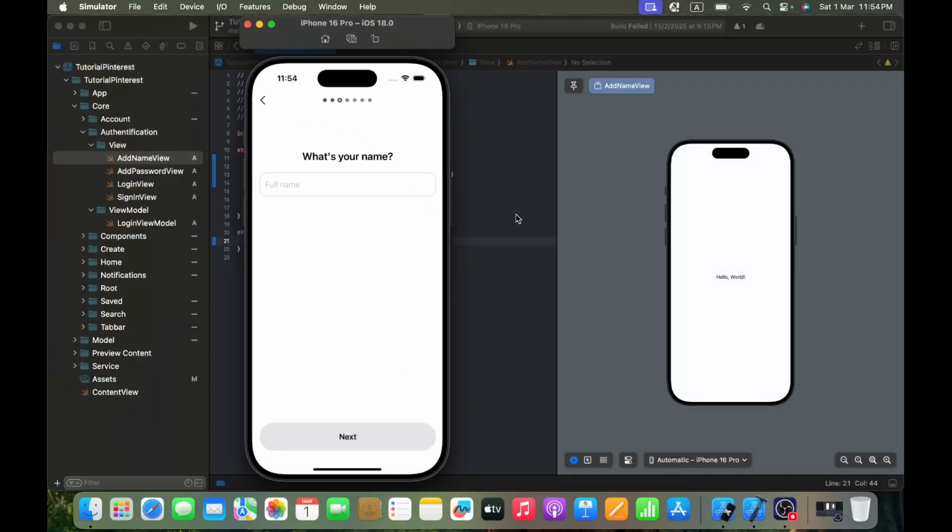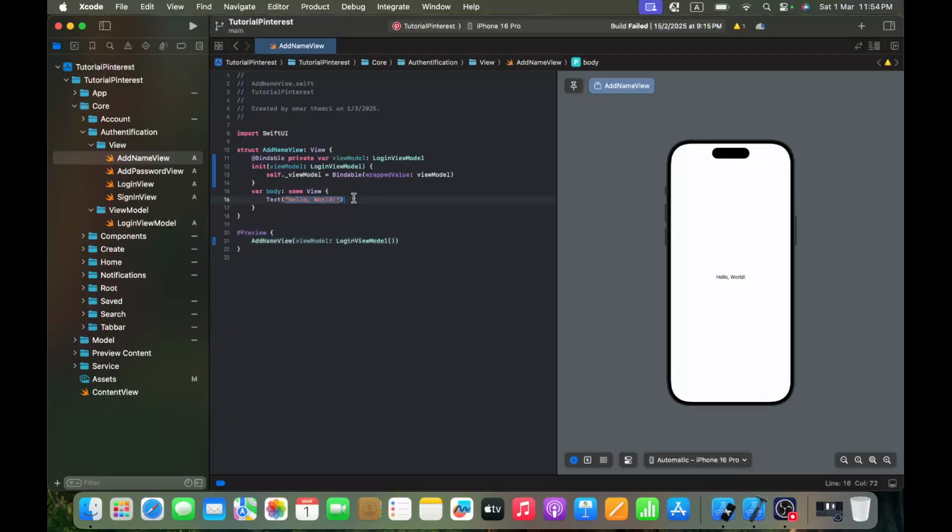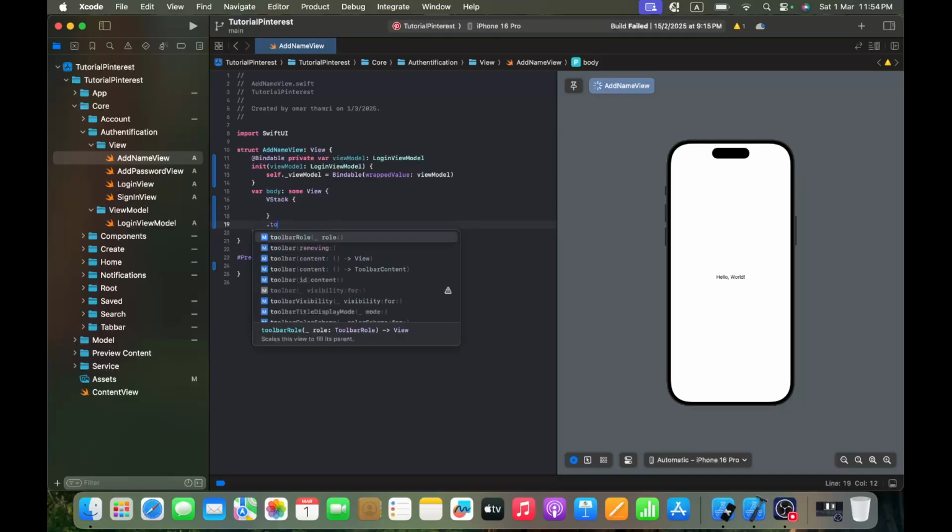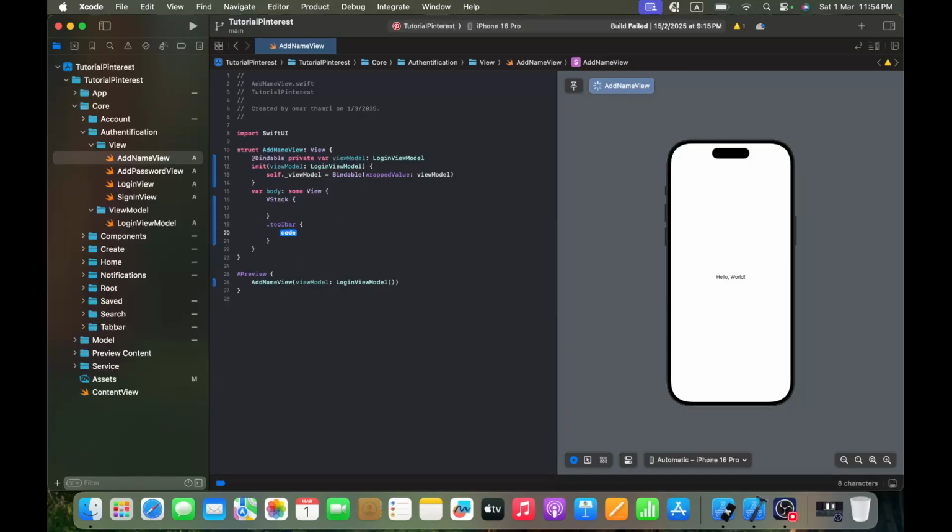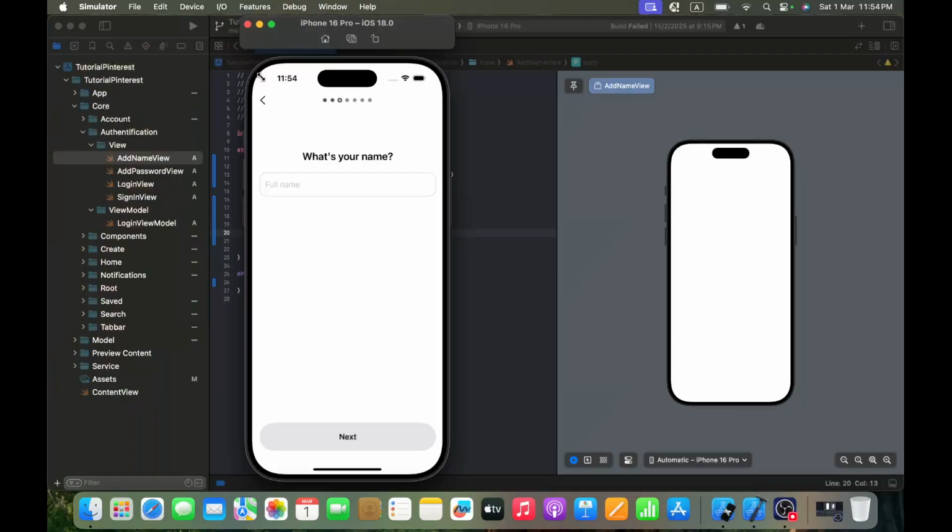So as you can see, it's a VStack, and to my VStack I add a toolbar. The first one is a toolbar with the placement of top bar leading.